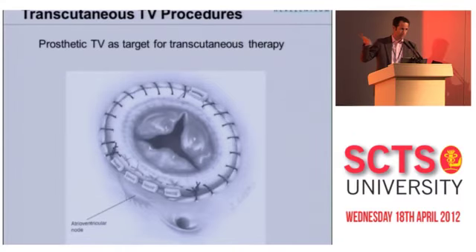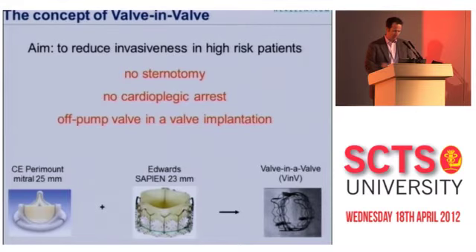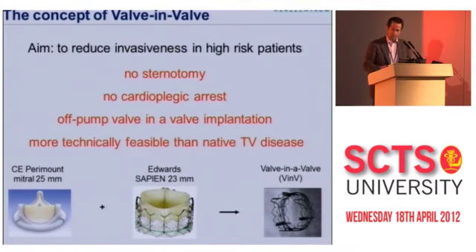The really perfect patient is one you'll see on a regular basis — someone who's already been operated on three or four times, has a bioprosthetic valve in the tricuspid position, and it's failing with either stenosis or insufficiency. This valve-in-valve procedure requires no sternotomy, no cardiopulmonary bypass, and no aortic cross-clamping, so there is no ischemia, minimizing morbidity. It's also technically much more feasible than native tricuspid valve disease because you have a circular, firm landing zone for good purchase of your percutaneous valve.